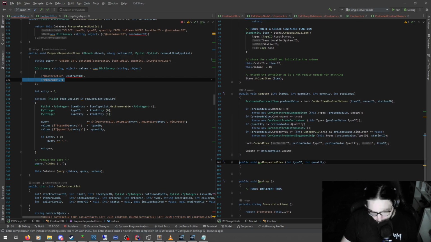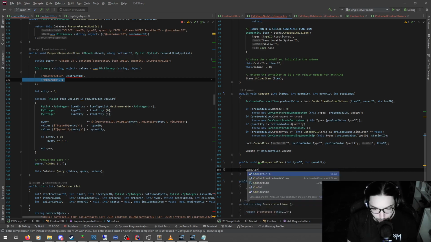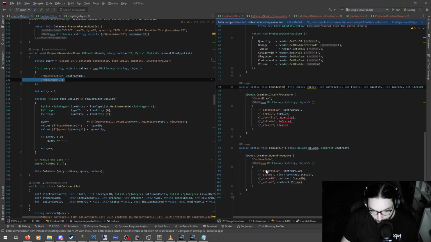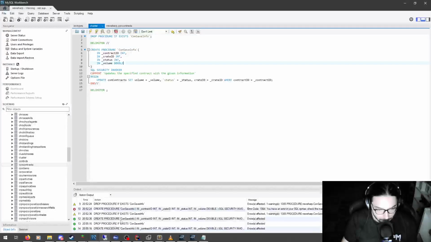Okay, so for this I can just call con add item ID, type ID, quantity 0, and I can set this to null. I'm going to make that nullable, and I'm going to do a quick test of that just to make sure that I can send a null value in that.